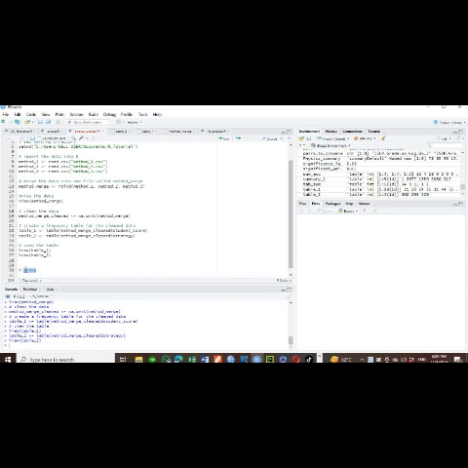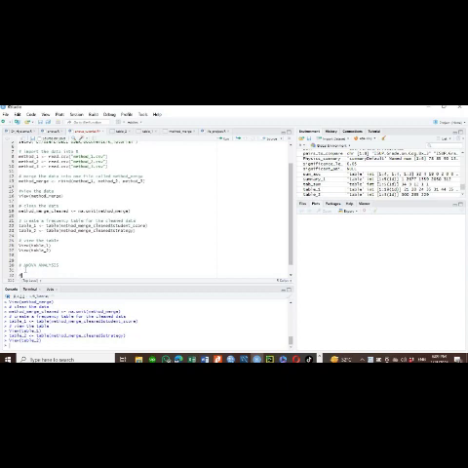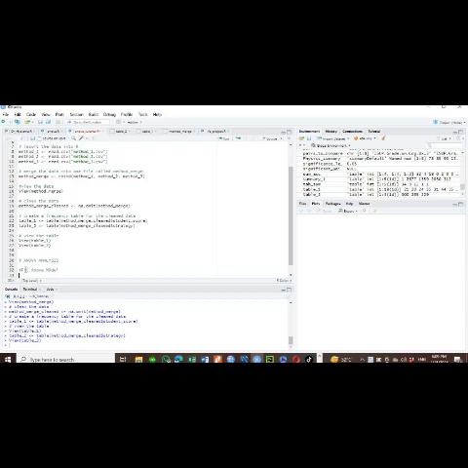So I'm just going to first change this to ANOVA analysis. To do that, simply say anova_model, assign, and you say aov.